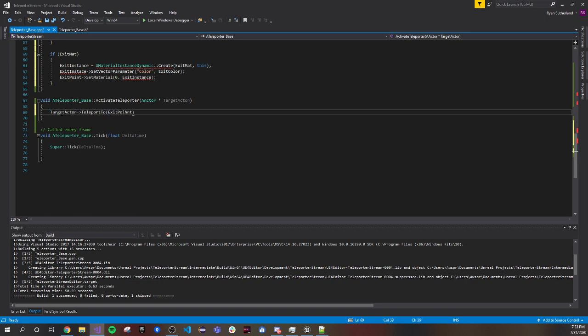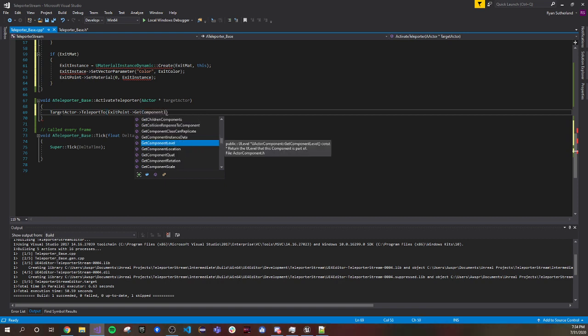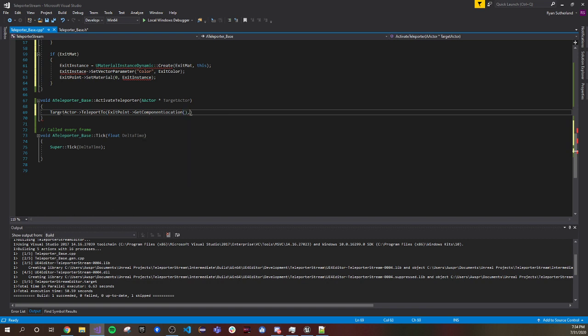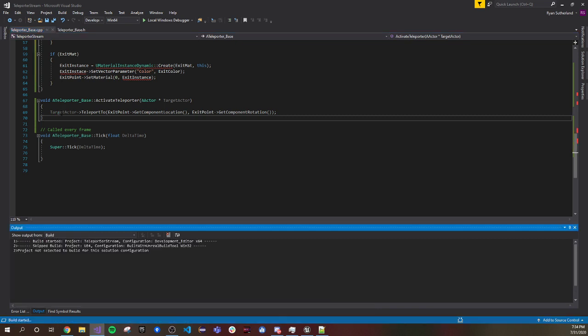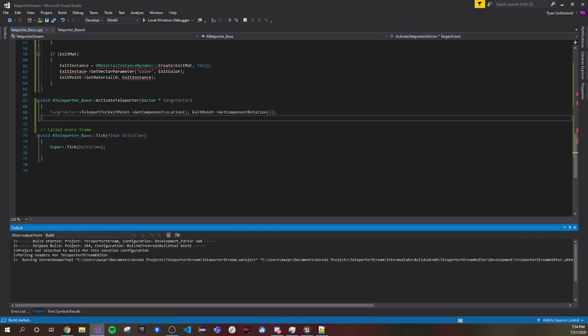So we're going to get our exit point and get component location, and then we're going to get our exit point, and we're going to get component rotation. That's all that does. Pretty simple. And let's build.